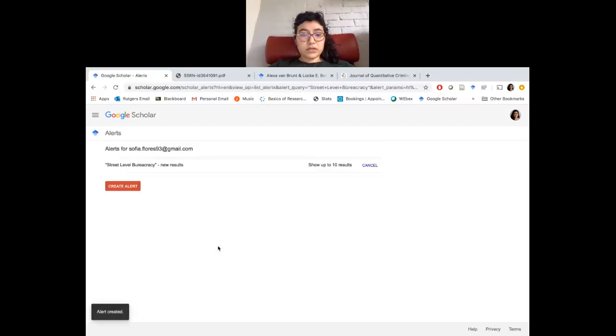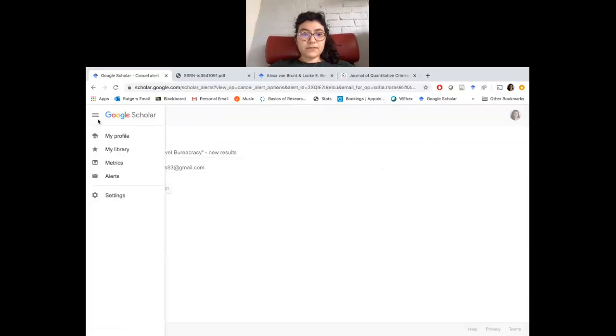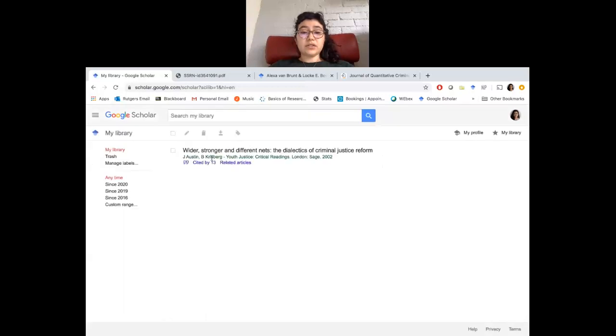I can create an alert for it, and it'll email me when people do. I'm going to cancel that because I don't actually want that. But other things that you can do is save things to your library. I don't really use that as much. Obviously I did at some point, because I more use Zotero to put all of my resources there.